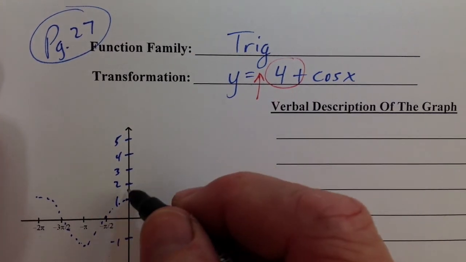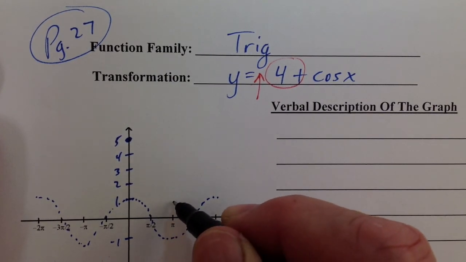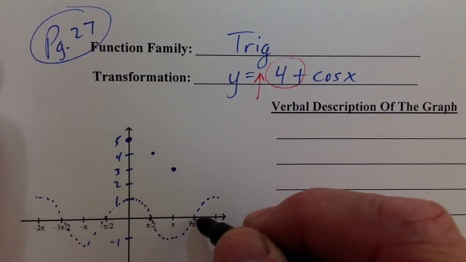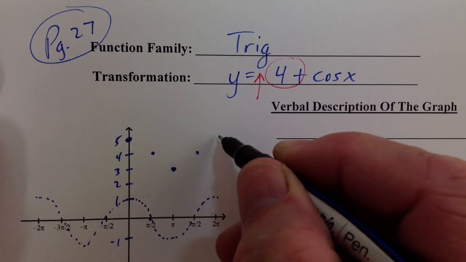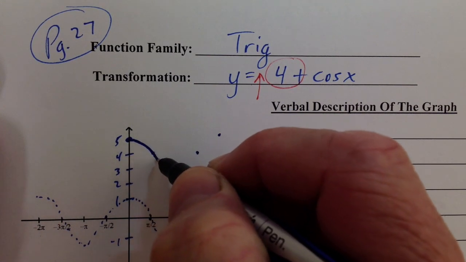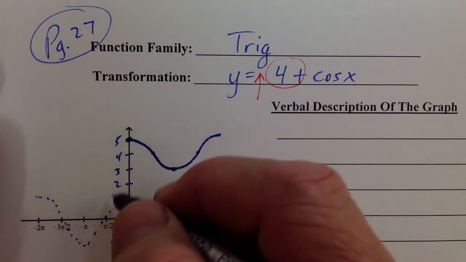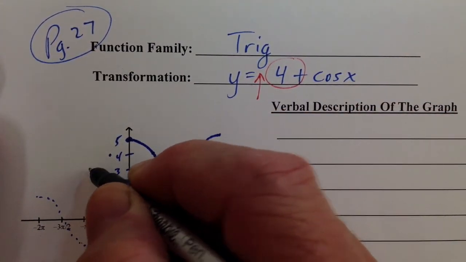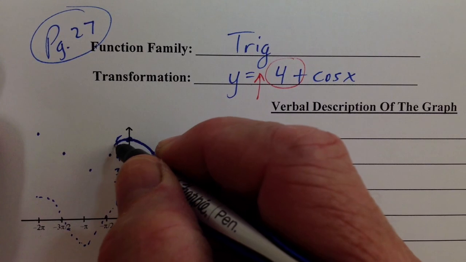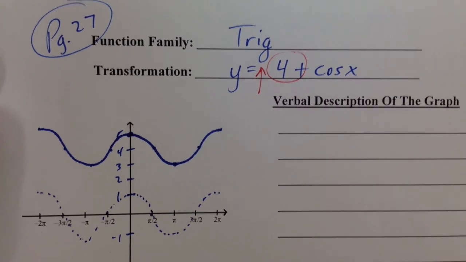And so we go 1, 2, 3, 4. The low point here, 1, 2, 3, 4. This point here would be right in between these, and then this one right up there. When we just draw one period of the cosine graph, it's a little flatter, I know, but that's okay. This one goes up there, this one goes there. So try to make these as neat as you can. Make them look good. Take pride in your work. Don't just be sloppy about it. Okay, so there you go.